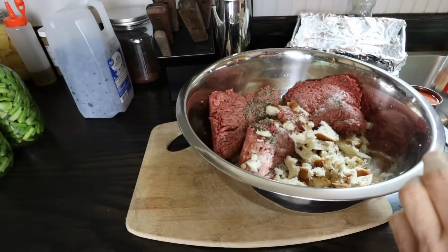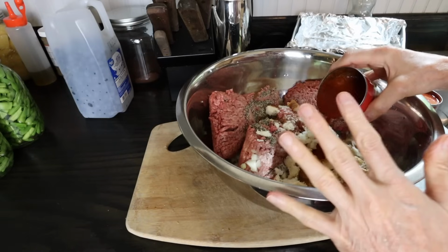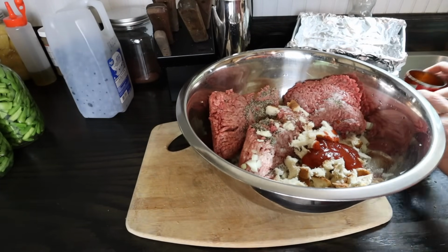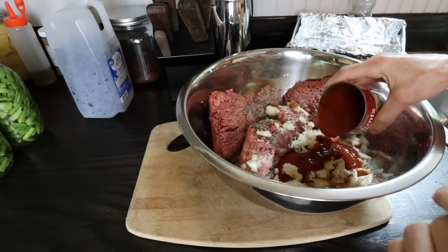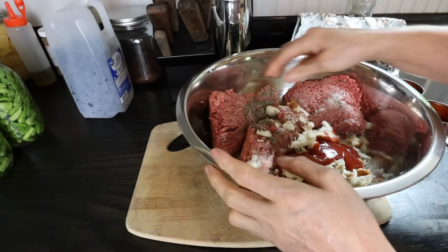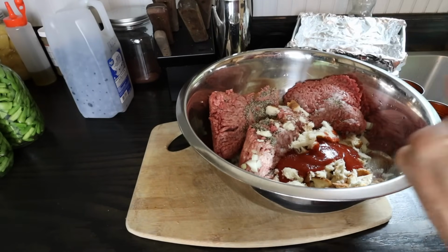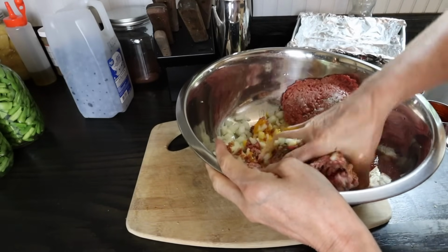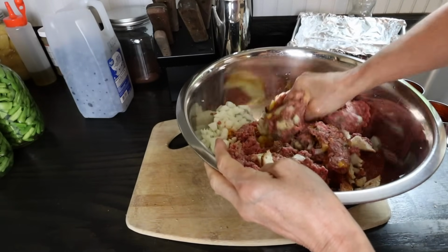Okay, now I'm going to add 1/4 of a cup, or 1/4 of a can, of my tomato sauce here. Save the rest of that for the topping, and then you can use a spoon or whatever you want to, but I just start using my hands to start mixing it all together.